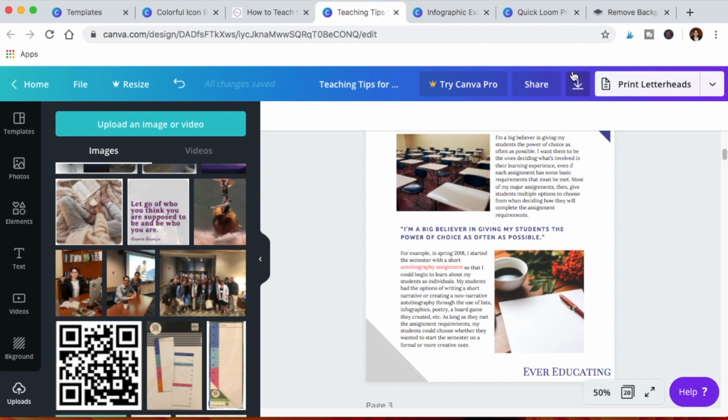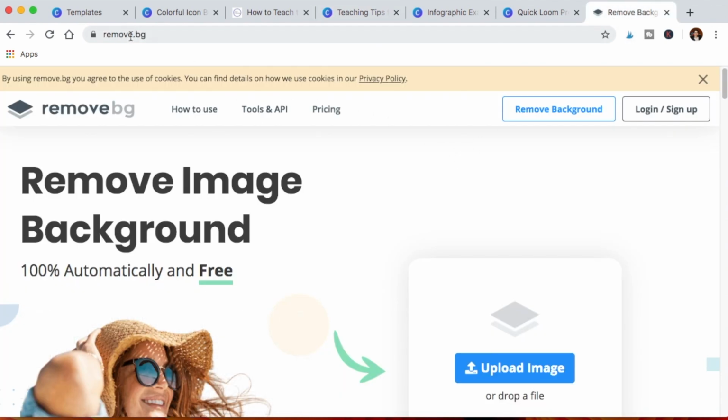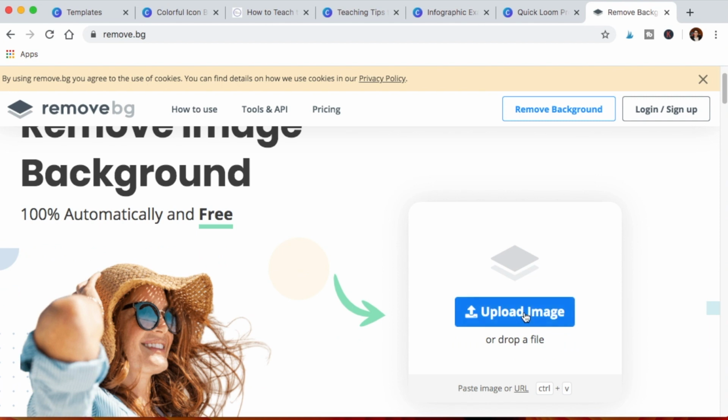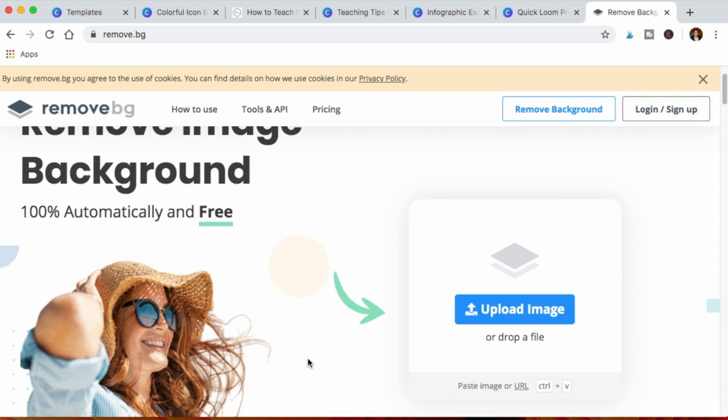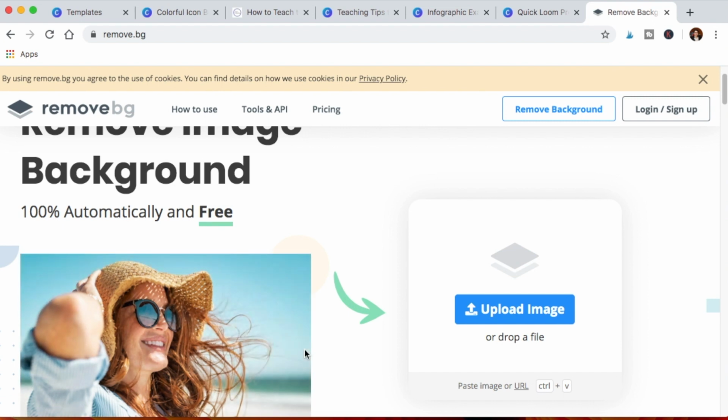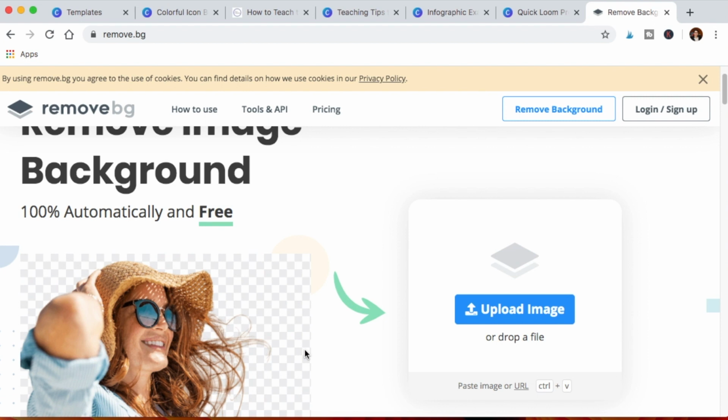I don't do that. Instead, I use the website remove.bg. You just upload an image, and then once you do that, it deletes the background for you, and then you could save the preview file as just a JPEG. You'd have to actually sign up to the website in order to have a bigger size file, but I find no problem with the JPEG one.